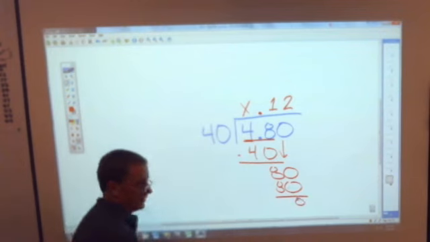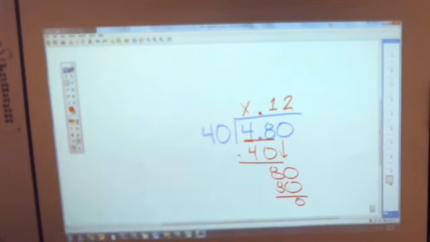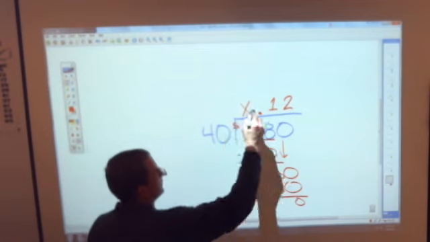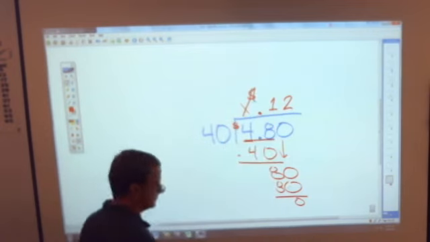And a little key for you 5th graders: if they give you a money problem, it's going to work out evenly because you can never have remainders with money. You could, but the book will not give you one. So if you end up with something left over at the end, you probably did something wrong in the problem. So your answer to this would be 12 cents.